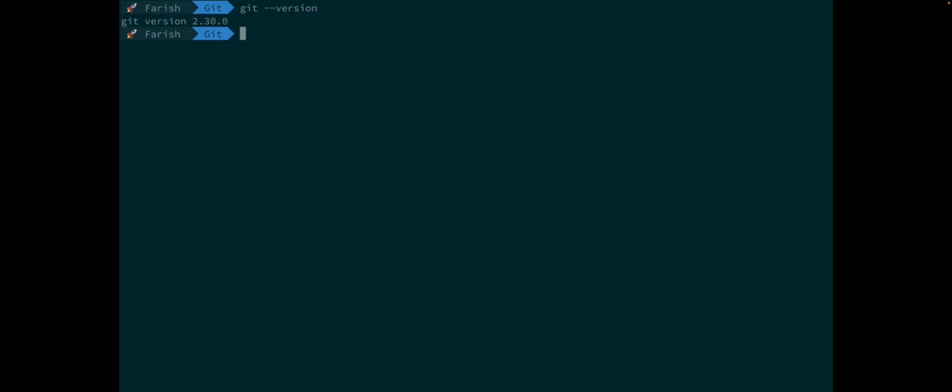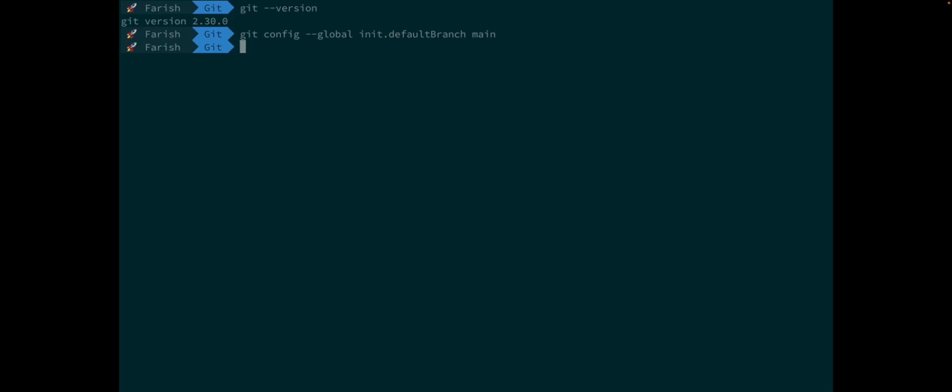Now the next thing I need to do is set the default branch of Git on my computer to main. So I will use the command git config --global init.defaultBranch main. With this command, any future local repositories initialized on this computer will start with the main branch. Now I'm going to clear the terminal to make a new local Git repo.